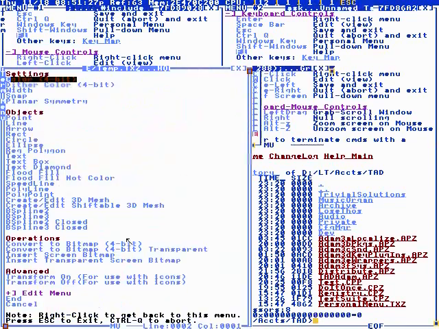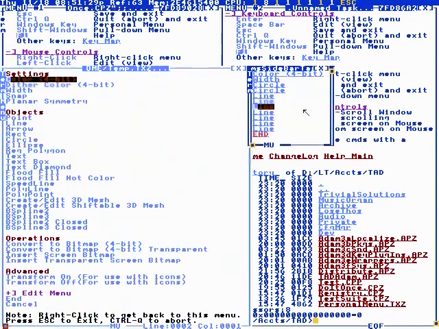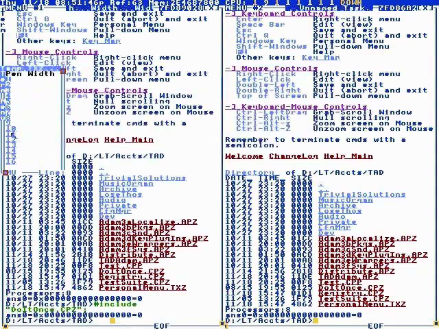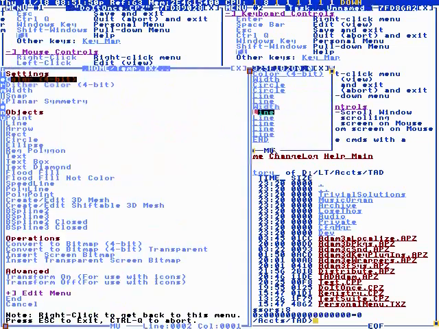Now the sidebar with the vector commands can be edited with the clipboard. So for example, we can position and put another width in here, and then let's look at it.